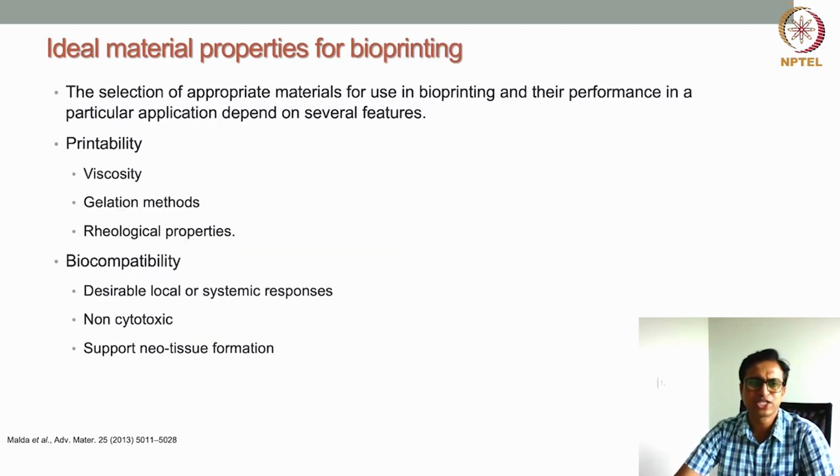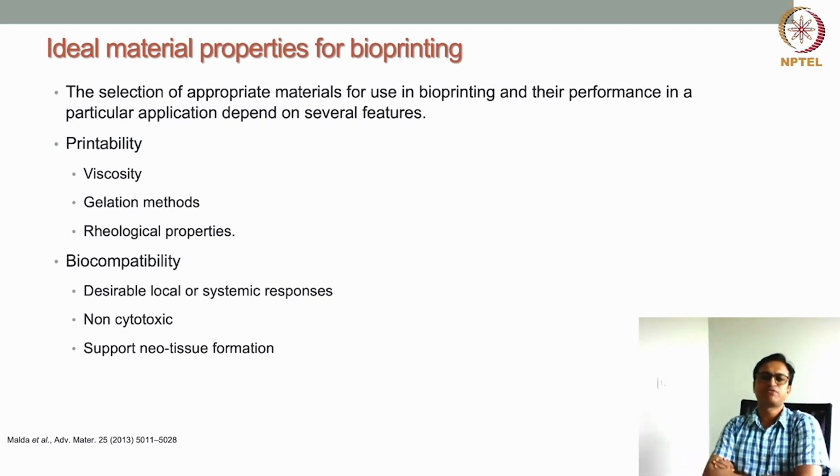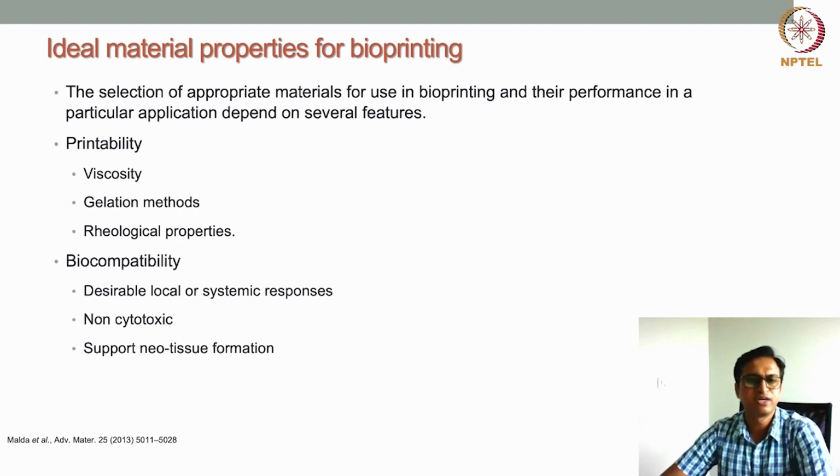So before actually discussing the different hydrogel properties in great detail, let us understand what are the ideal material properties required for bioprinting. As I earlier mentioned, the selection of appropriate materials for use in bioprinting and their performance in a particular application depends on several features. That can have several factors depending upon the type of material you select.